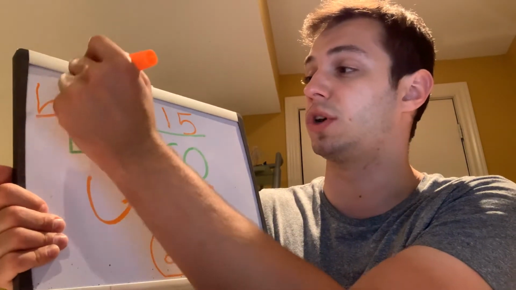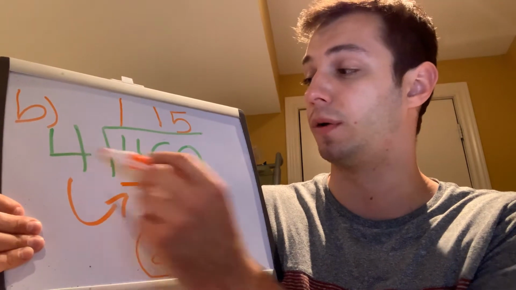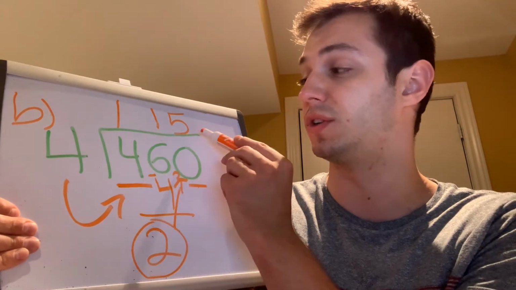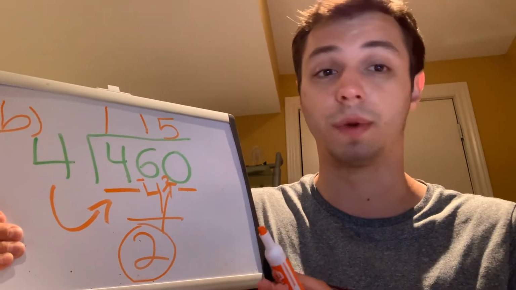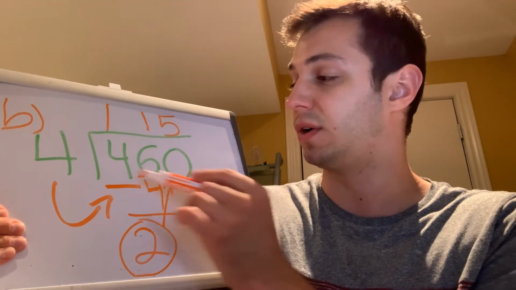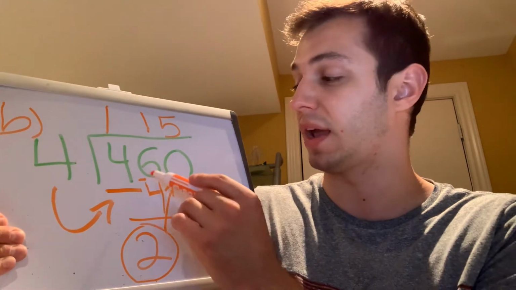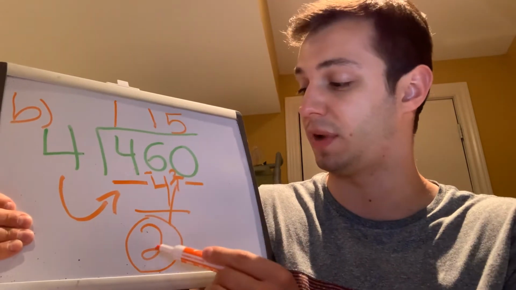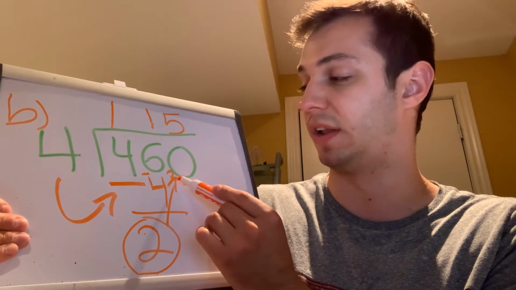Once again, this is question B. We wanted to divide 460 by 4. We first started off by dividing into our first number that was underneath our division sign. 4 went into 4 one time. There was no remainder, so I moved on to the next number, which was 6. We know that 4 can go into 6 one time, and that'll leave us with a remainder of 2. So that's where that 1 came from, and that 2 is our remainder, which we then moved to our next place value.